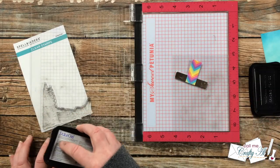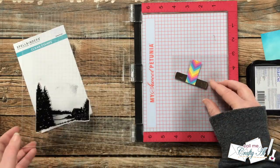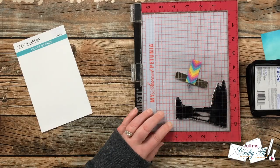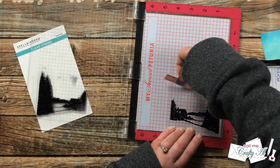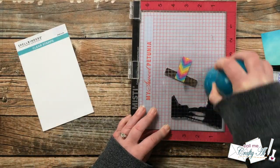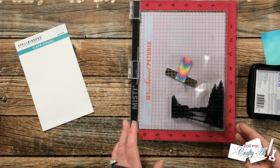So I removed the frame and put that acetate piece aligned in the bottom right corner, just like the original piece. Now for this one, I do use StazOn Jet Black since it is a non-porous surface. And good thing that I aligned it in the corner and had that magnet, because it pulled right up, but I could just put it right back in place for that second stamped image.